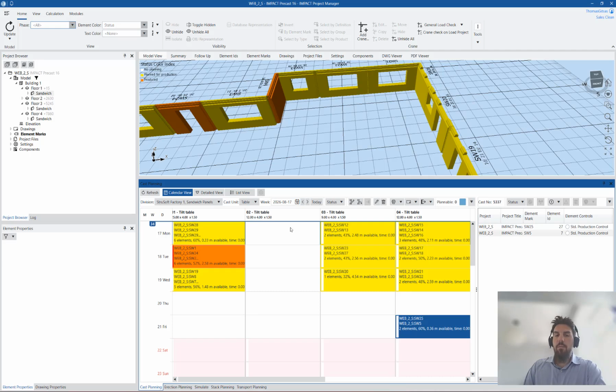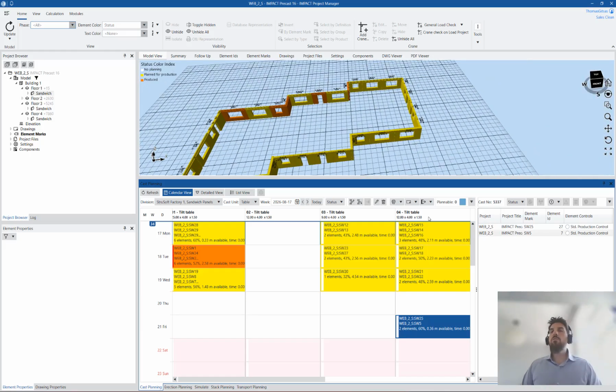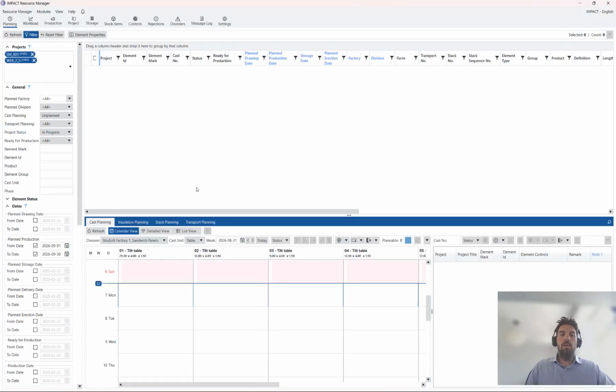So usually people will not use the project manager to do the planning. They will use what we call, because this is where the question comes, and it's like, Thomas, okay, but now you're showing me one project. How can I plan multiple projects? And what happens when I have multiple projects and I have multiple things happening? And of course, this is where the other part of the software, the resource manager, which is this software here, comes into place. And this is what the people who are working in the factory will use.